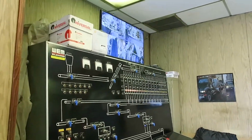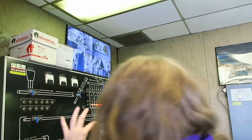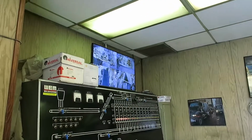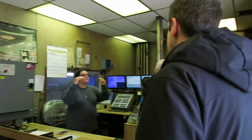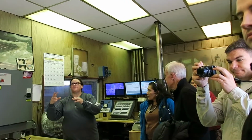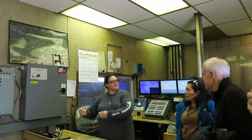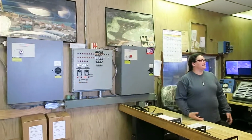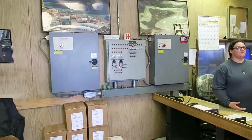See the very top screen up there? Yeah. Those are the bins. That's where the material goes in. Then when I press start on the mix that's up here, it'll weigh up what it needs. And it'll go to the weigh boxes, like the scales. Then that releases into the mixer. But here at this yard, we have probably 5,000 different mix designs. Any given day, we probably use 50 to 60 of them.